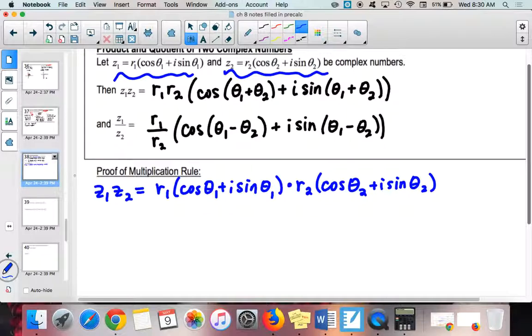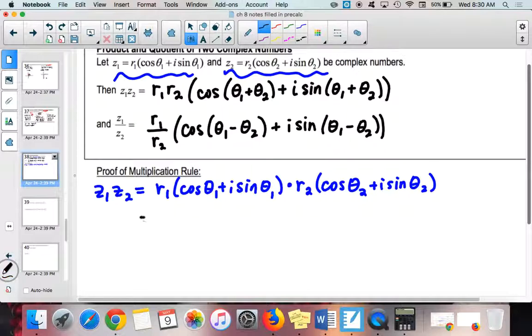Don't you add the two? I haven't done that yet. No, but you said multiply the... Yeah, so I'm trying to find z1 times z2, so that's a times there still. But up there we wrote plus i sine of theta 1 plus theta 2. It should be plus, I think. I don't know what you're talking about. All right, I think I'm good so far. I think all of it looks good.